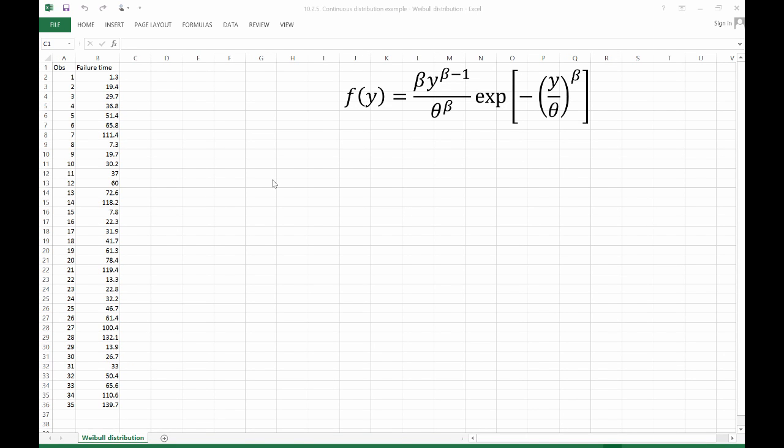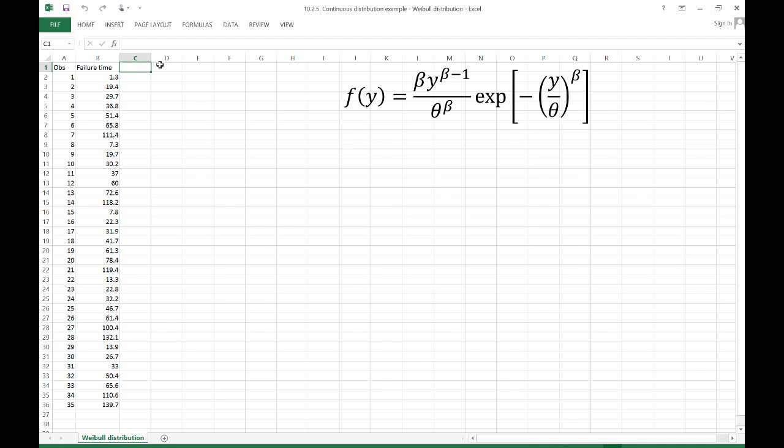Let's take a look at another example of the method of maximum likelihood, and let's fit a Weibull distribution. Now, we didn't talk about a Weibull distribution a great deal in class. However, this is a good example of fitting a probability distribution because it has a little bit different feel to it. It has two different parameters, and it just lends itself for the method of maximum likelihood.